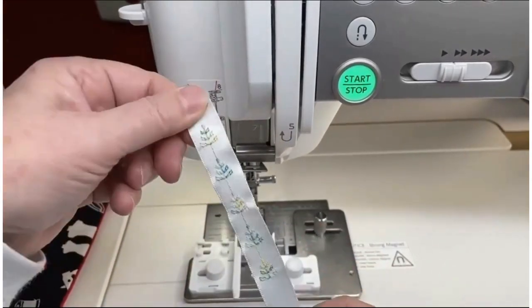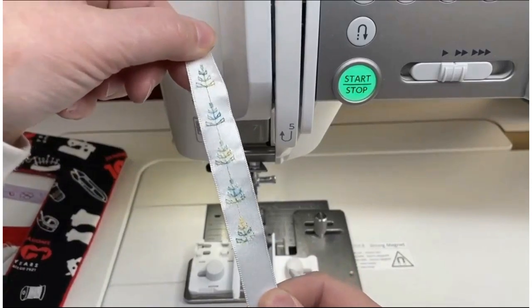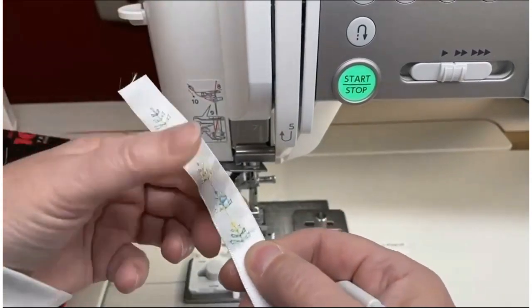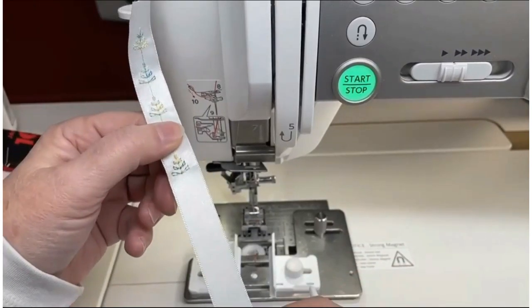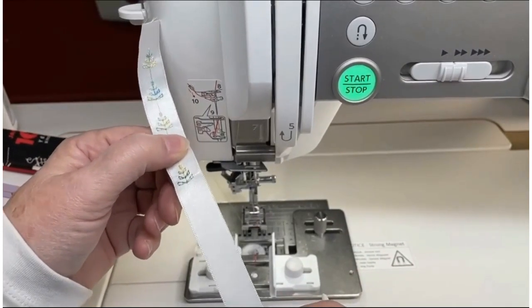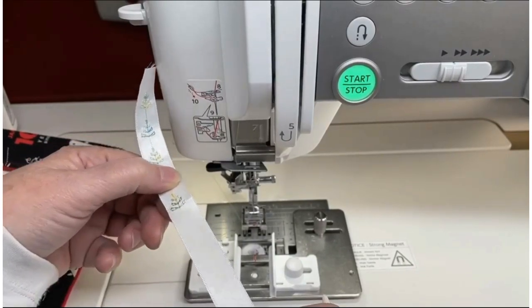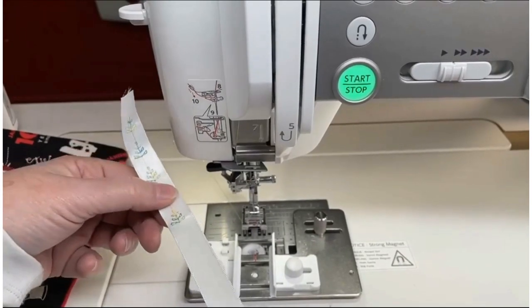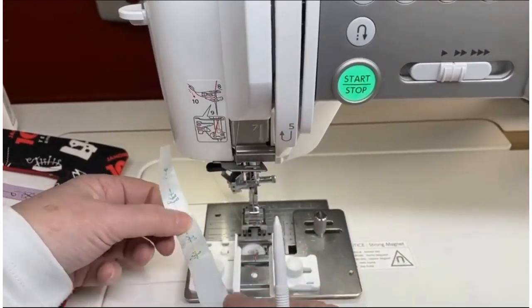Okay, so I did a live in French just before, and I did this because I know where I'm going to use it. I'm going to use it to wrap a gift, and my wrapping is fabric. Okay, so this is the thread I have now. I just want to show you something else.